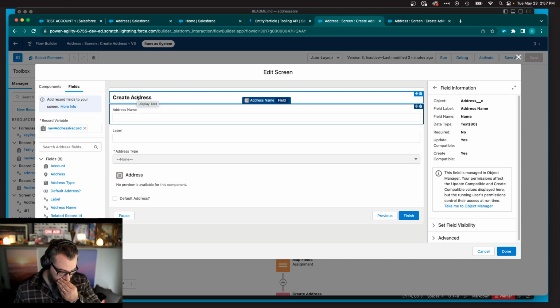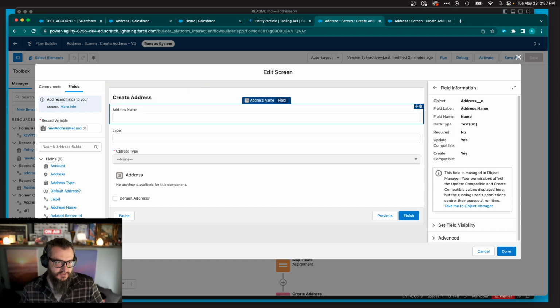Now, the kicker to that is we're then going to have address relationship records on our, or like related address, maybe that's the right name. We're going to have related addresses on our objects, which is fine, but from a UI perspective isn't going to make a ton of sense.